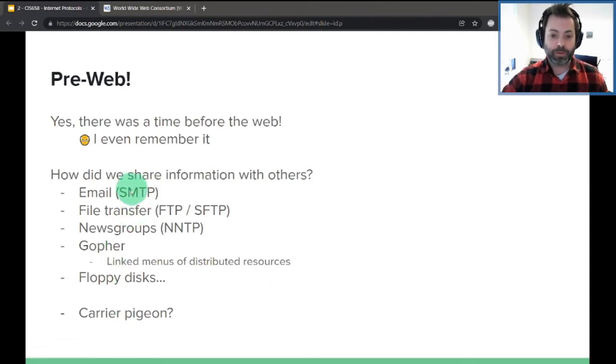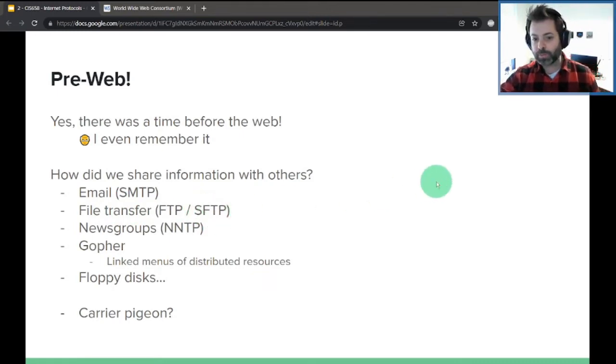There's SMTP, which is your email. If you've ever set up, say, Thunderbird or Outlook or something like that, you've probably had to fill in the SMTP fields. That's basically just the address of your email server. POP3 would be another one. We have file transfer, so FTP or SFTP. So this is a file transfer protocol. Tack on an S and it's secured. Recommend that over standard FTP, by the way.